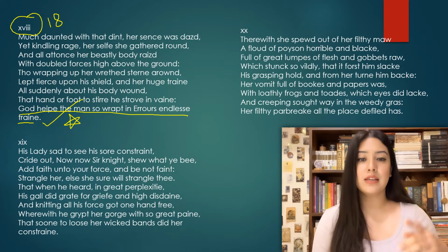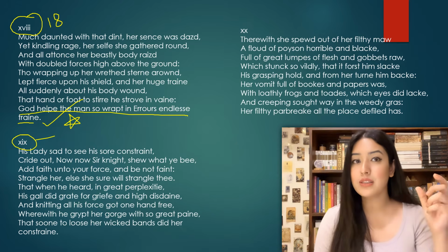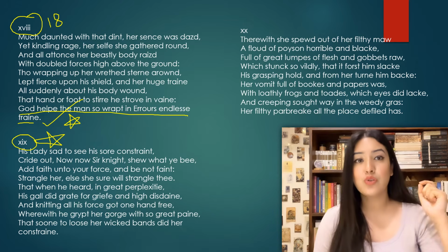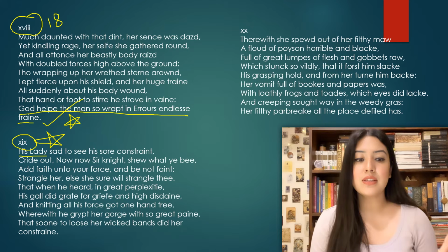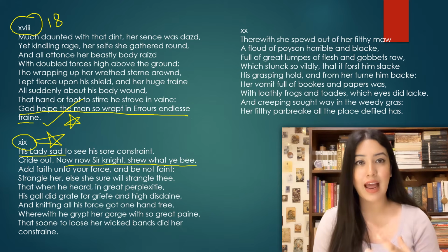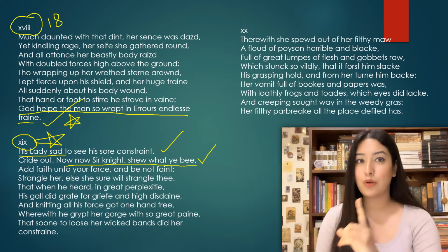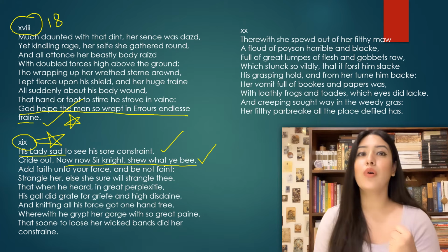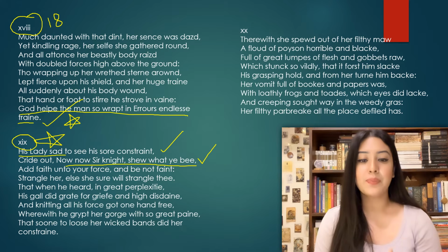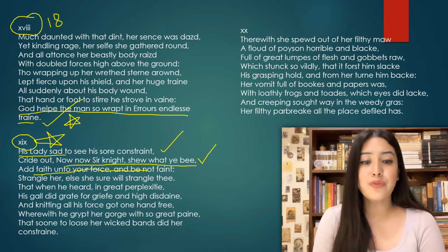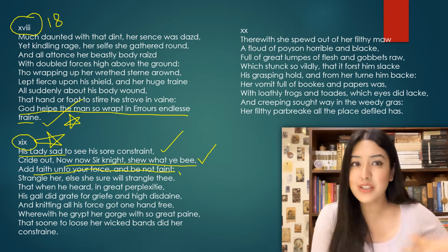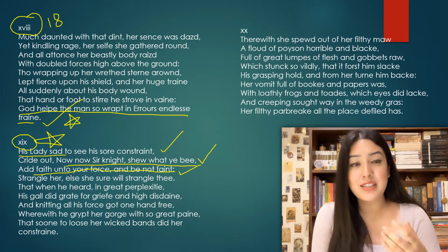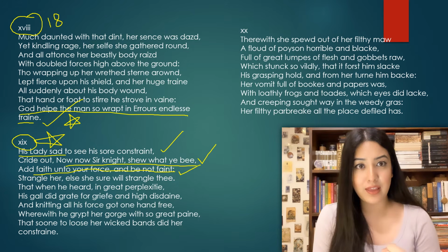Okay, so in stanza 19, his lady Una now tells him, Una, truth, is the one who's by Holiness's side. Now truth tells him, now sir knight, shew what ye be, you know, show who you are, you are Holiness and I am by your side. Truth is by his side, warning him, telling him, advising him, guiding him. Now she's saying, show what true holiness is about, show who you are. And she's saying, add faith unto your force. She's truth. So she's saying have faith. She's telling Holiness that you have faith and fight her off.